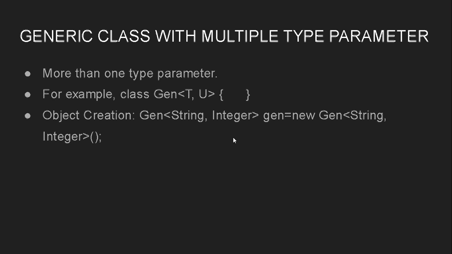Now another thing, I'm repeating the same thing which I repeated a couple of slides ago. If you're using String, Integer here, then you need to mandatorily write String, Integer here. You cannot write anything apart from String, Integer. If you're writing, let us say, Thread, Runnable here, for some strange reason, then here also you need to write Thread, Runnable. In much the same manner, let us say you are writing Scanner, Integer or something like that, then you need to write Scanner, Integer here.